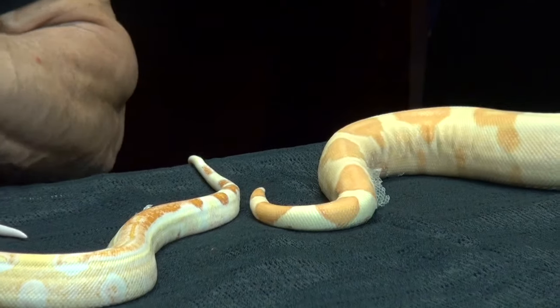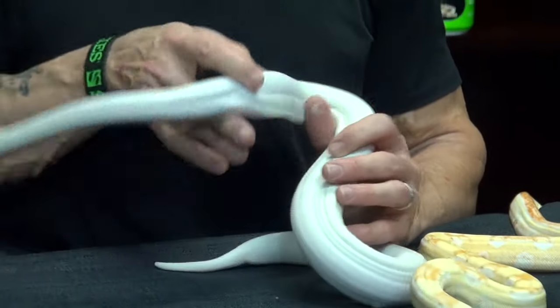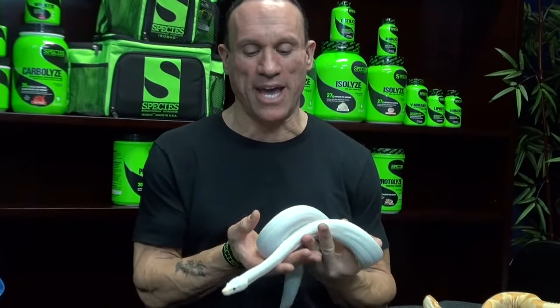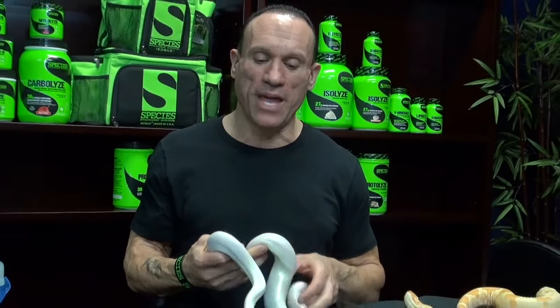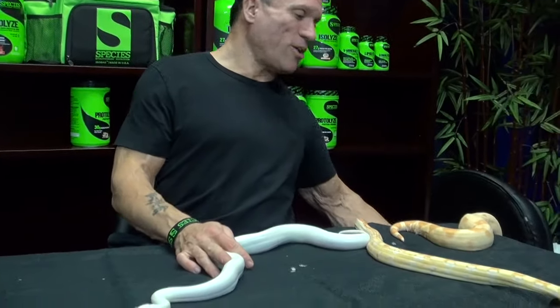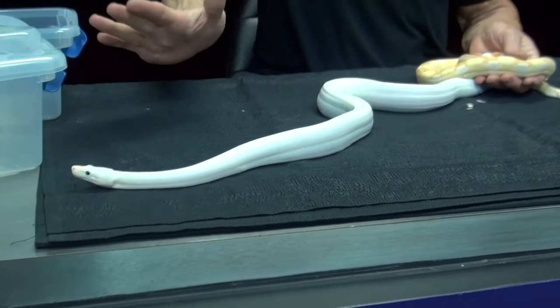White snakes are super cool, and most people out there want white snakes. Hopefully next year we might produce a white boa constrictor and have a couple for sale. In many Asian countries this white boa is revered, and you can understand why. This leucistic boa is just over a year old; we're feeding her slowly and getting her up to size. We have some het fire diamonds that will hopefully breed and let us produce a white snake. To summarize: leucism is a total lack of pigment, albinism is a lack of melanin — don't confuse those two. You heard it here from Dave Palumbo at Muscle Serpents University.